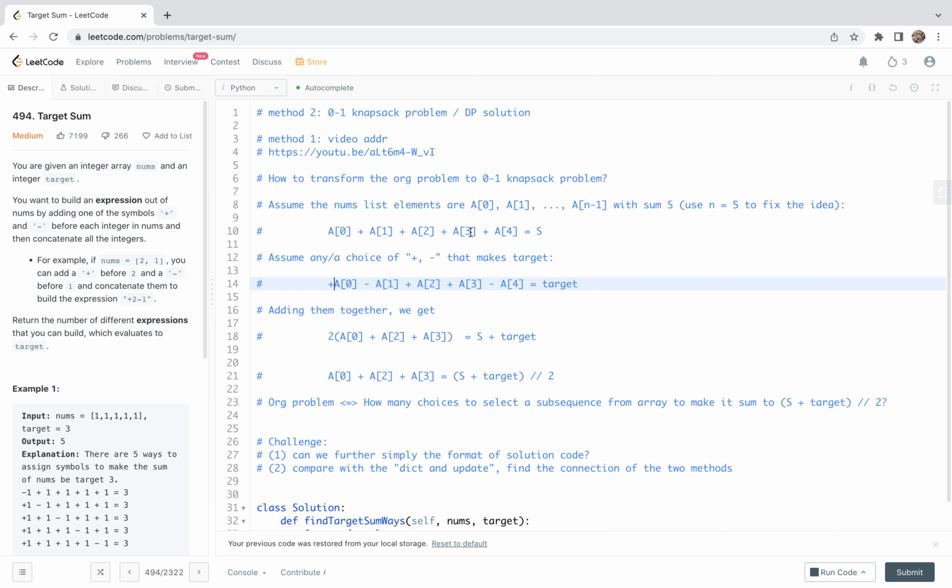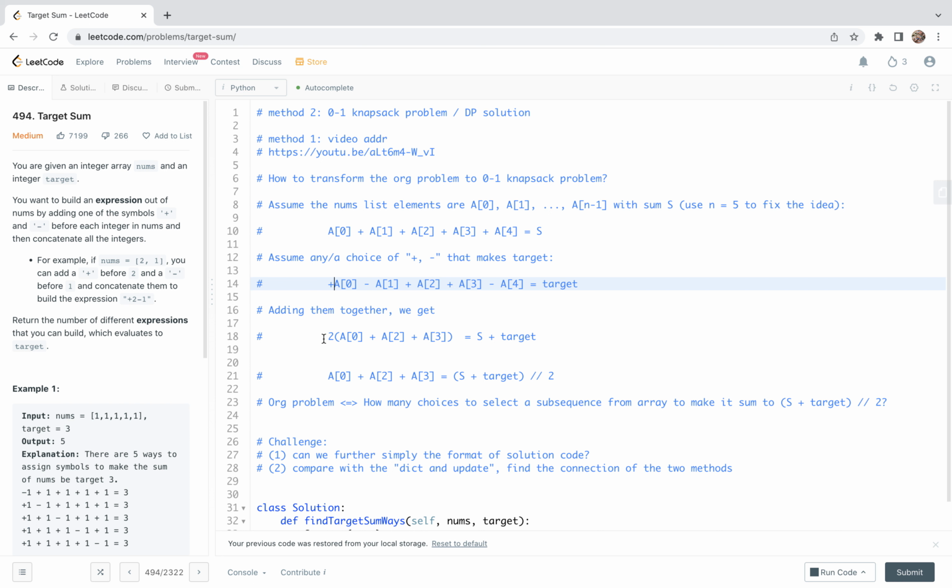Then we add these two equations together, this one and this one. If we add them together, those we choose positive will be doubled: here a0, here another a0. And those we choose negative will cancel, for example a1 and negative a1, and a4 and negative a4.